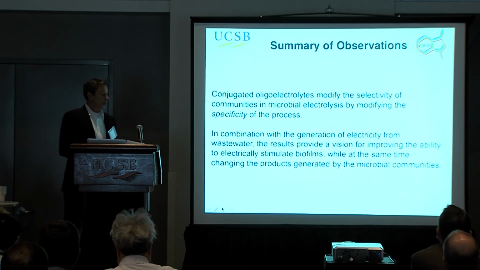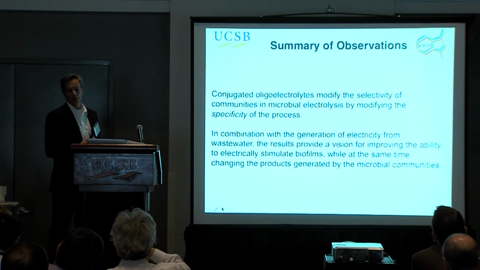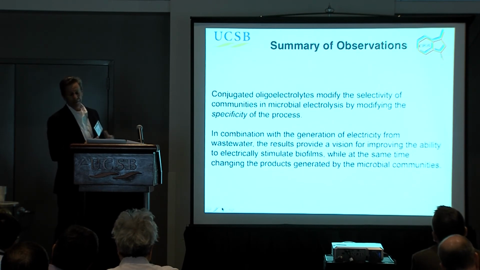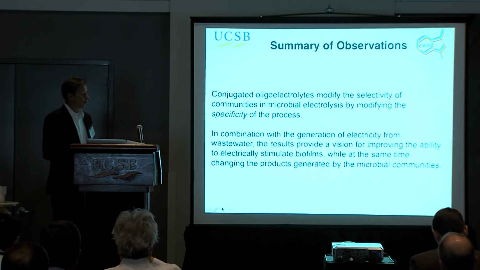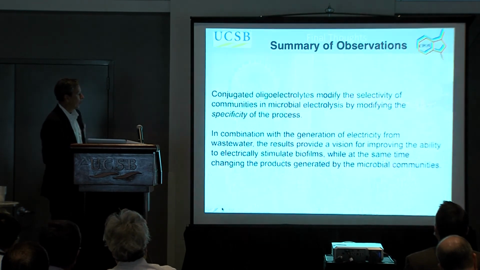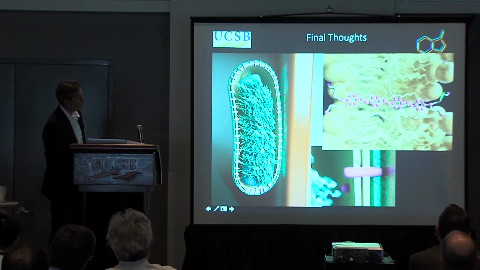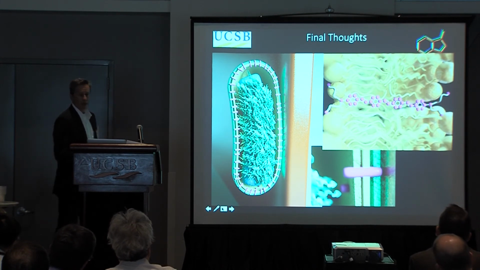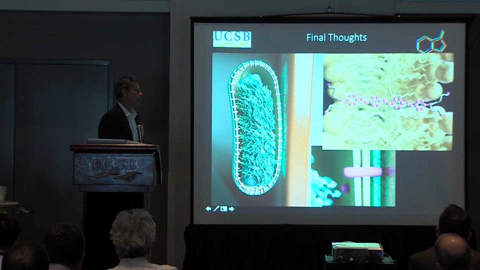There's a lot of mechanistic work that I've skipped, but the interesting thing is that not only are we affecting the way that we can extract electrons, we've also shown that the rate of electron injection is also increased, but we can also tailor the selectivity of an undefined microbial population. And this is basically born out of the fact that the molecule, its particular shape, charge distribution is complementary to that of a membrane. Once it sets into a microbe, the way that we can communicate to external electrodes is considerably modified.